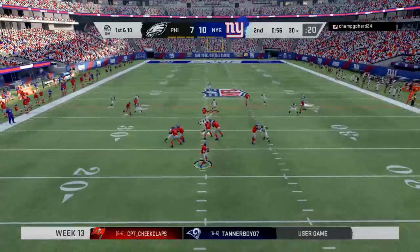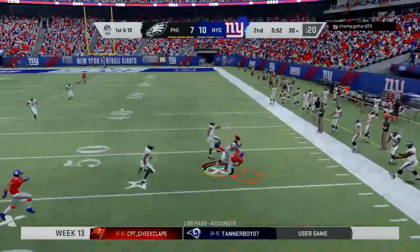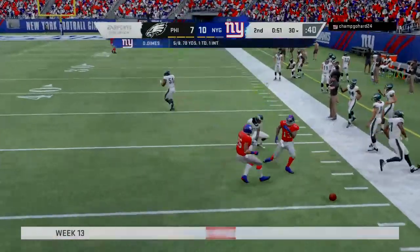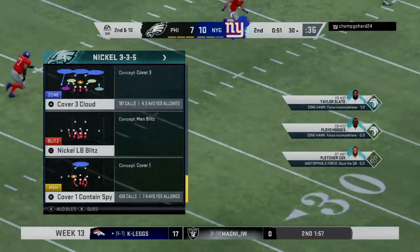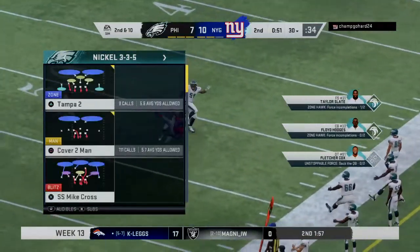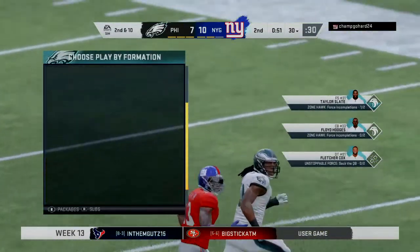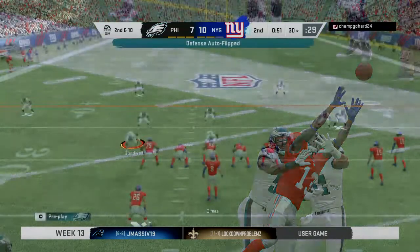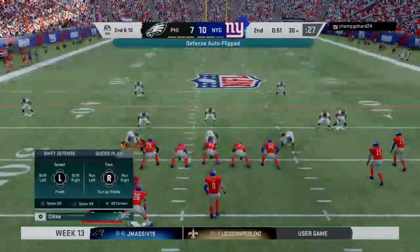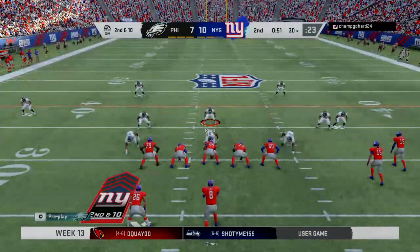Ready. Back to throw here. And this will be incomplete. Physical play on the football there, and it's 2nd down. Those passes out that far wide always make you hold your breath a little bit. Felt like it was in the air for a while. What it does is it allows a defender to gain some ground, come from a long distance, and have a chance to affect the pass. Ball on the 30 as they come up 2nd and 10.